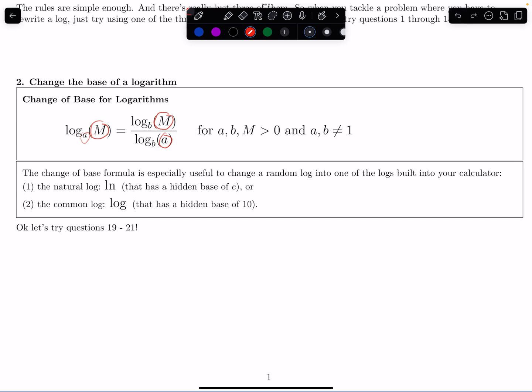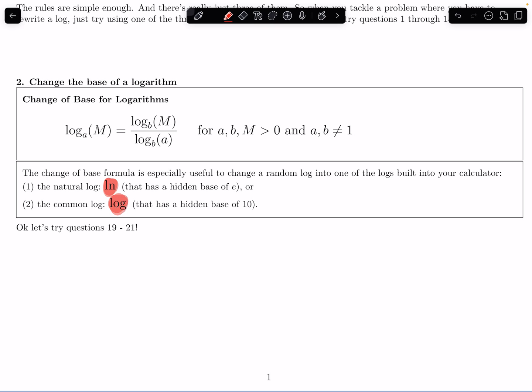Now, because the base is of my choosing, most of the time it makes sense to choose one of the most common ones, either natural log or the common log, which is base 10. Another popular candidate for contention in the Olympics of the logs would be base 2, because 2 is also a nice base. The positive thing about ln and the common log is these guys are in pretty much every scientific calculator. So if you wanted to punch something into a scientific calculator, you could use the change of base formula and do it with ln or log. But nowadays a lot of calculators also have a function for you to choose the base, so that's sometimes not necessary, but depends on the calculator.